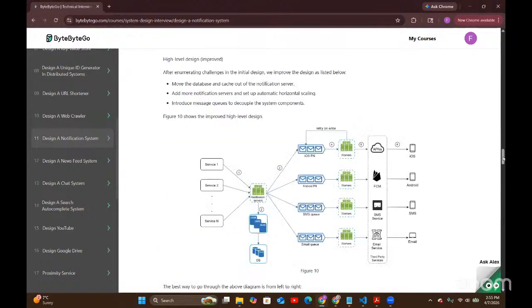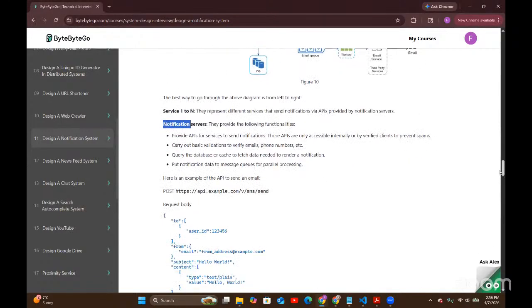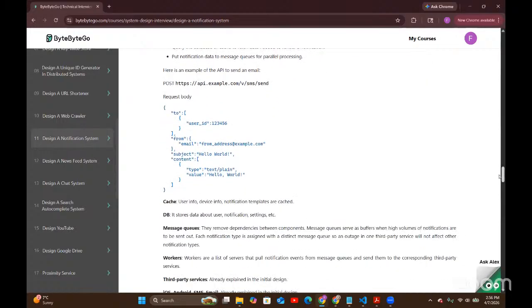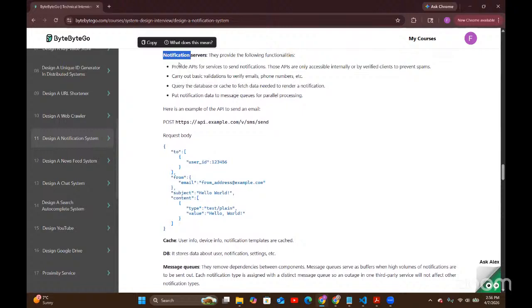We discussed that this is how the high level design of our scalable notification system will look like. We have notification servers which will provide APIs, carry out basic validations, query the database, and push notifications to messaging queues for parallel processing.